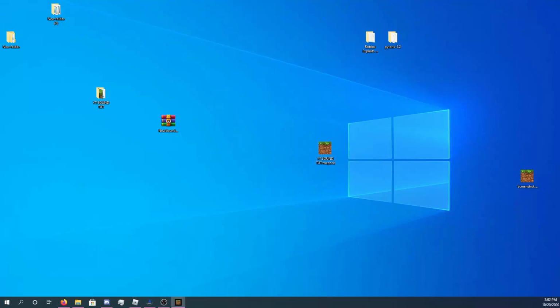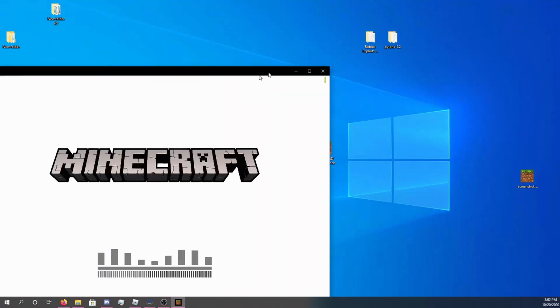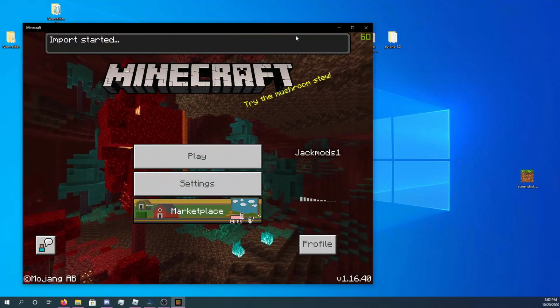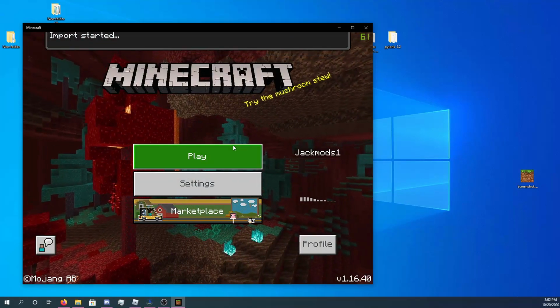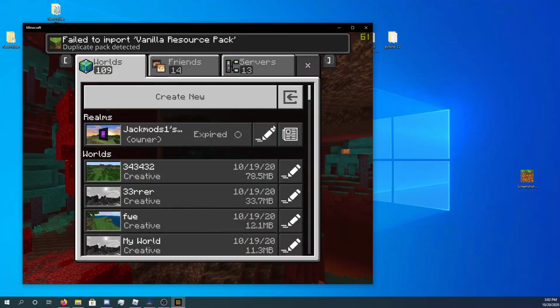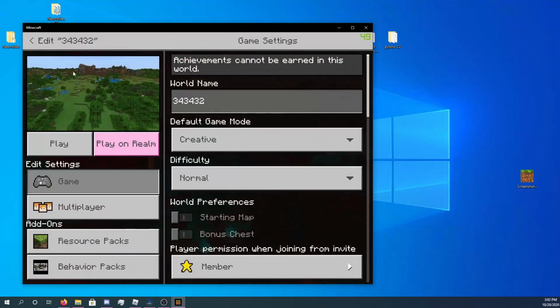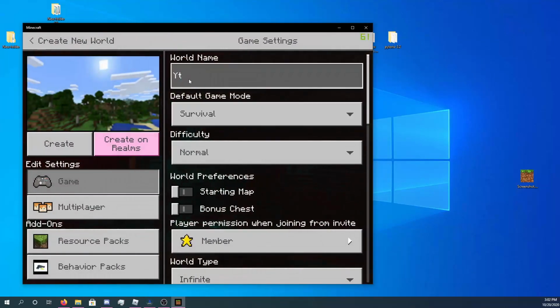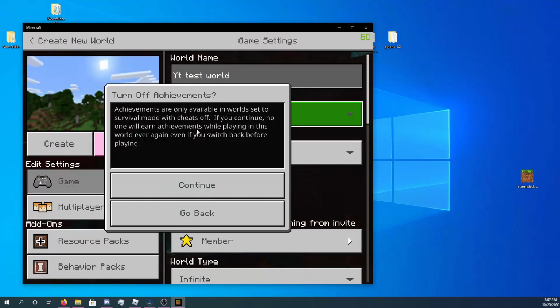And if you double click on it, it will load up Minecraft. I already have it in the game, so it will say duplicate file because I just pasted it in there instead of doing this. So it's going to say duplicate file. See, duplicate. But that's because we already have it. So I'm just going to put this into any world of mine. I'm just making a new world. Test world. Put this in creative.